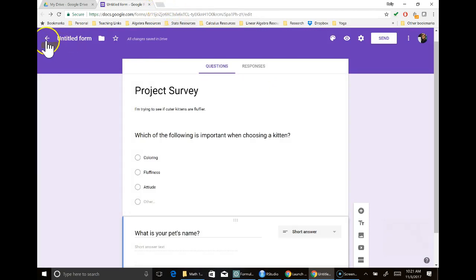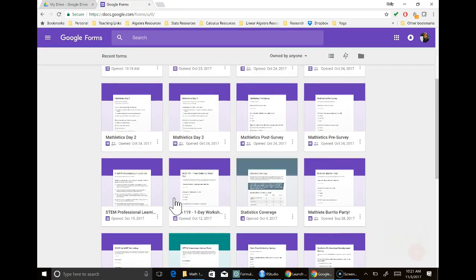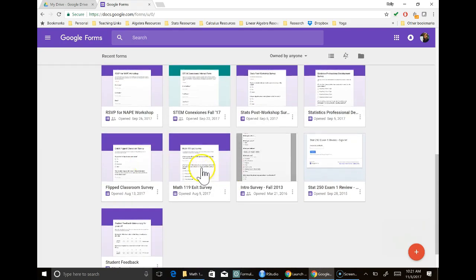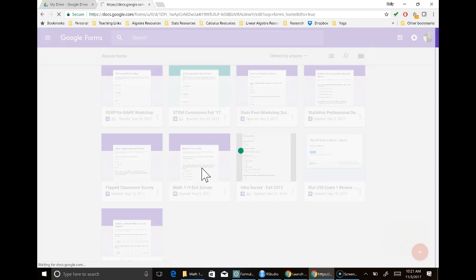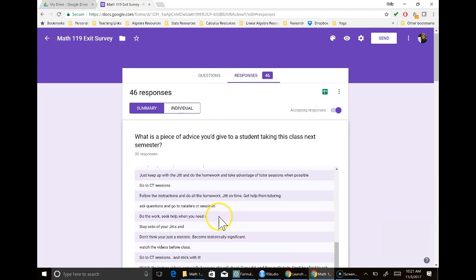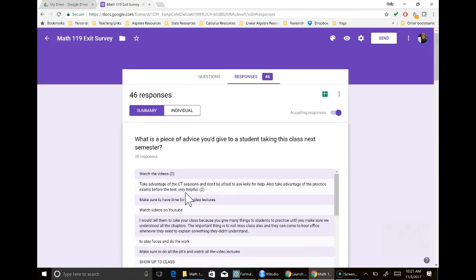The other piece with Google Forms, so I can just show you what it looks like on the other side of this. Once you have your Google form, you can see I obviously do a ton of Google Form stuff. I have like my Math 119 exit survey from last semester. Did I give this? Yes. And then you can easily see your responses. It actually gives you like bar charts for certain things, but we're going to want the raw data. So once you're done, you'll click on this, which will give you a spreadsheet, and you can output that from your drive as well.